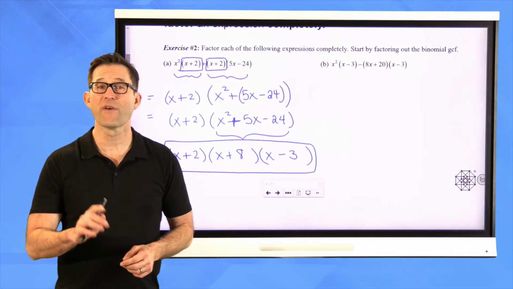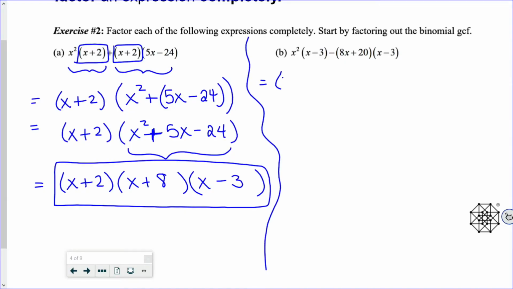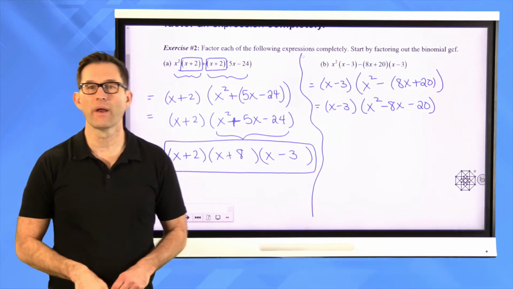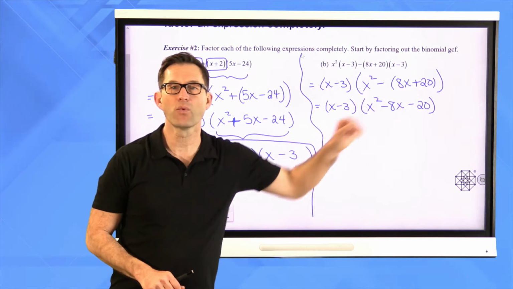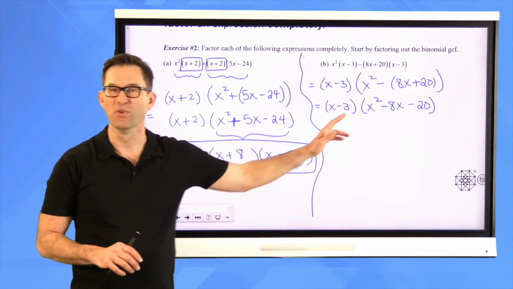All right, first things first, let's factor out that x minus 3. Here we go. I pull out an x minus 3. Inside, I'll have x squared minus 8x plus 20. Now again, very, very important here. I'm now going to add the opposite, or better yet, I'll distribute that subtraction. So I'm going to have negative 8x minus 20. Both that 8x and that 20 become negative because they're both being subtracted. Now I've got this beautiful trinomial.